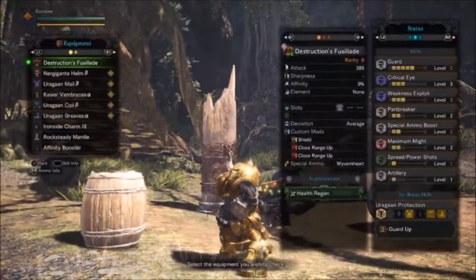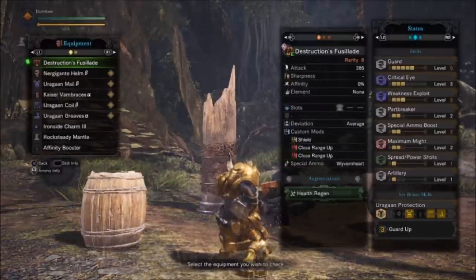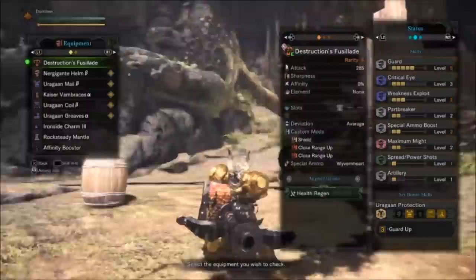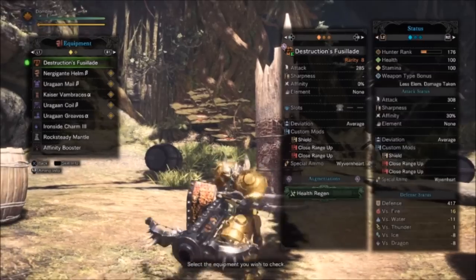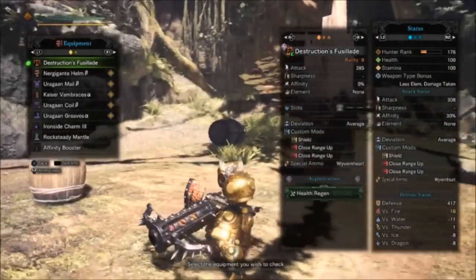And I've modded in shield and two close range ups. It has this Wyvern Heart, that is the machine gun. I've augmented it into health regen, but unfortunately I'm an idiot. That should have been an affinity boost to give me 10% more affinity. And yeah, all in all, it gives me 30% affinity base. I'll show you later why.